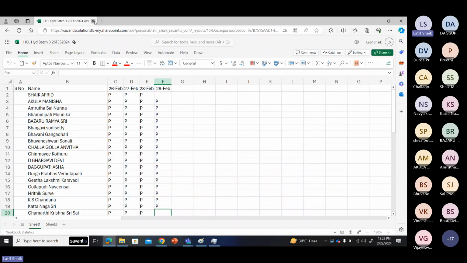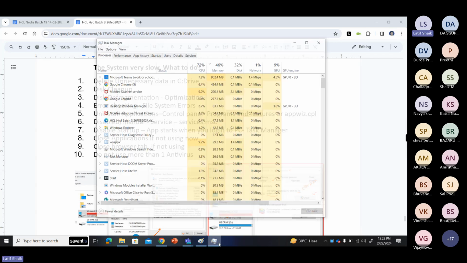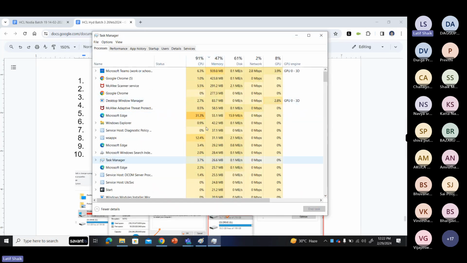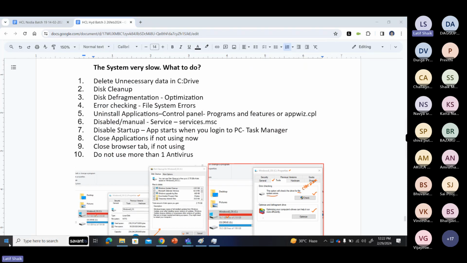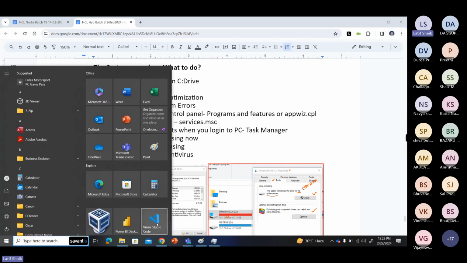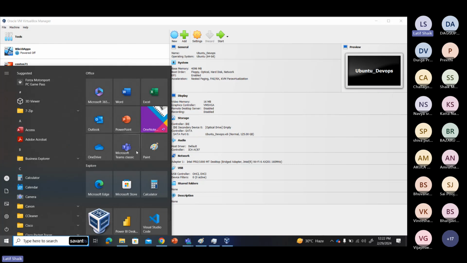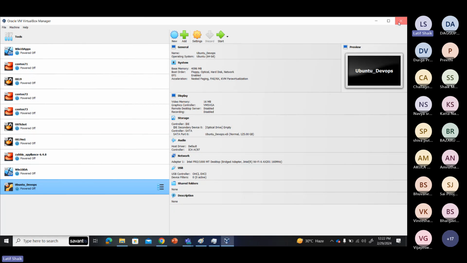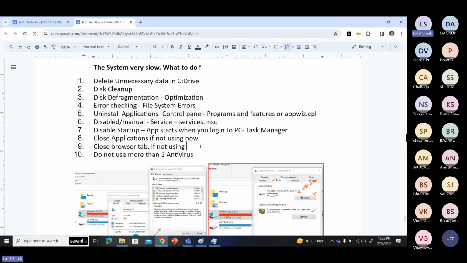So I'm closing this. See, it is somewhat on the CPU and memory. Somewhat the burden will be reduced. Background applications: if I open more applications, I open this application, I open this Power BI application, Visual Studio Code, PowerPoint, Firefox browser, Excel sheets. So what happened? More applications running at a time, even if not in use, put more burden on your PC. Close browser tabs if you are not using them.